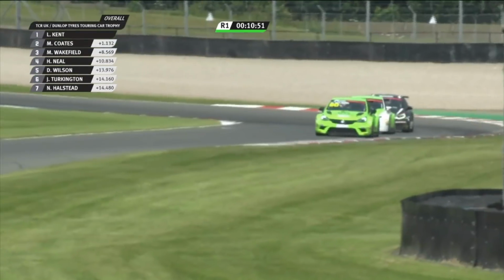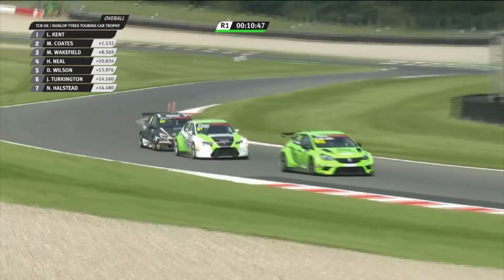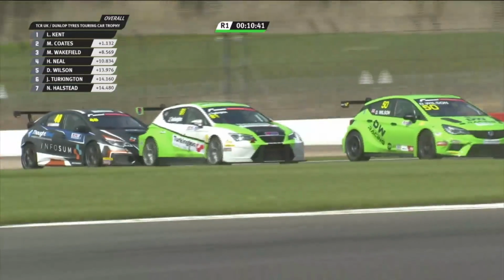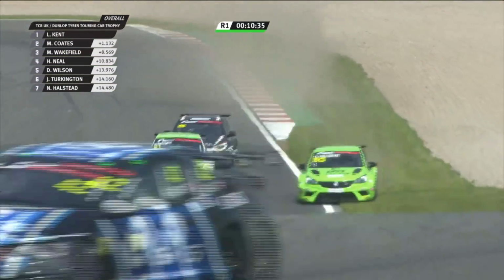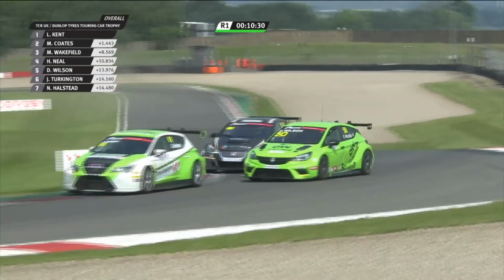He was out for selected rounds of TCR UK last year, and again missed the season opener this season at Alton Park. So in a way, all 3 of these drivers sort of learning as they go, and they're stuck together in this nose-to-tail battle at the same time. It's great to watch them learn the characteristics of their car literally right in front of us whilst they're battling. As Darrell Wilson goes wide on the exit, McLean's, he was pushing a little bit too deep, and up the inside goes James Turkington to take 5th position up the inside.